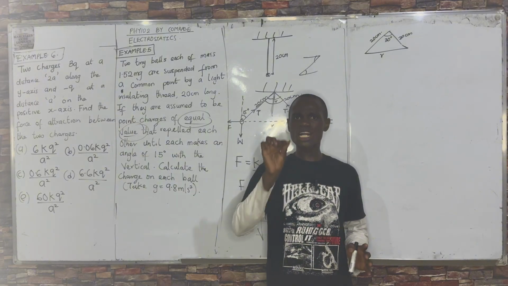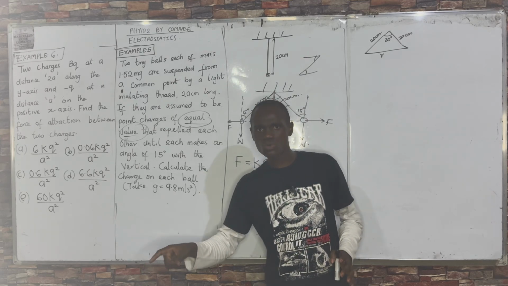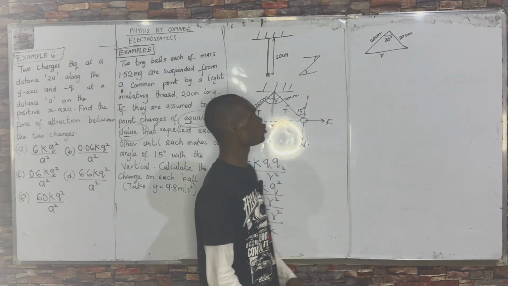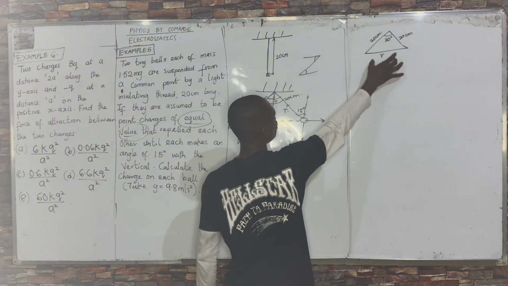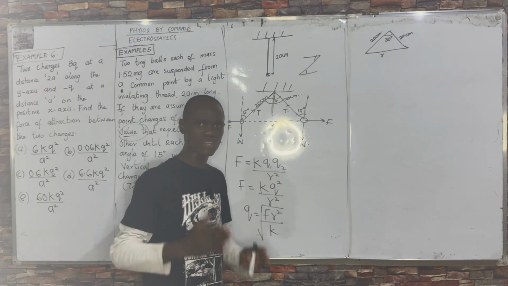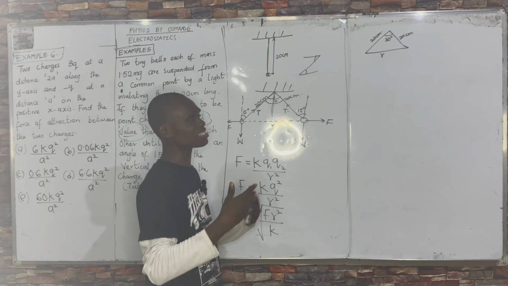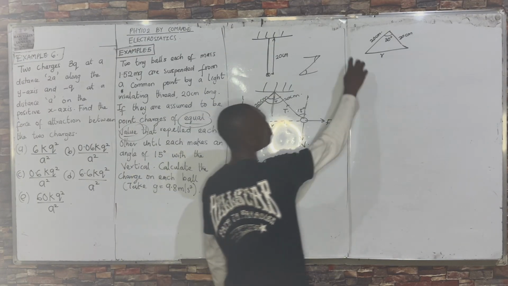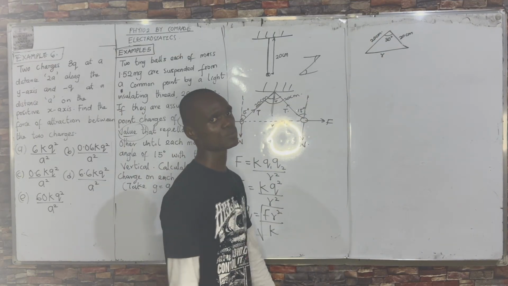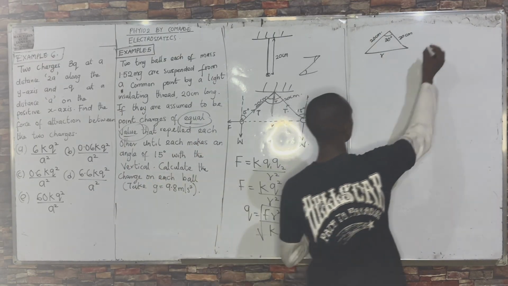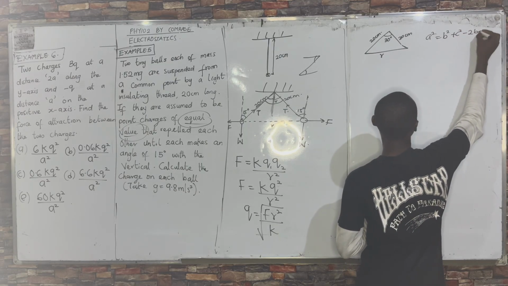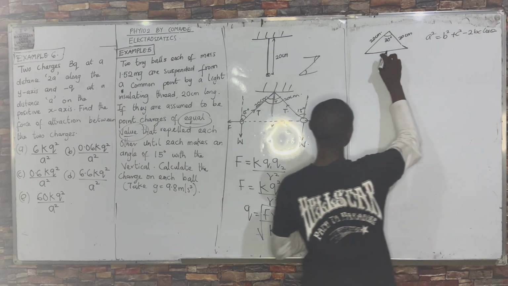But if the triangle is not a right angle triangle, you now start using sine rule and what? Cosine rule. If you look at this, you will notice that this triangle is not right angle. So because it is not right angle, we are not going to use the sine rule or cosine rule? The most relevant based on this parameter is the cosine rule. We all know the cosine rule, which is a square equals b square plus c square minus 2bc cos theta. So let's apply it here.